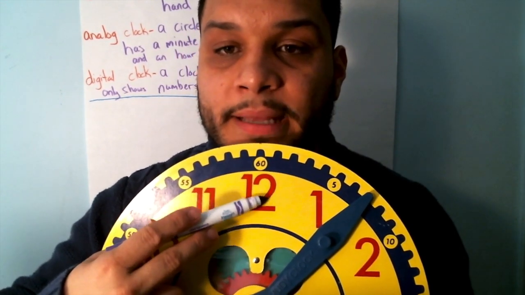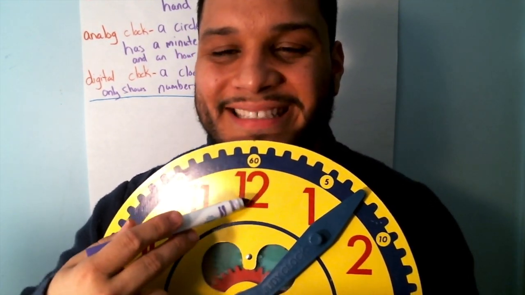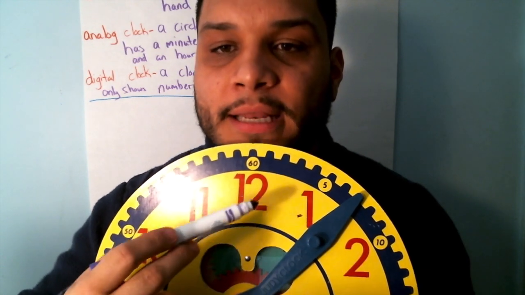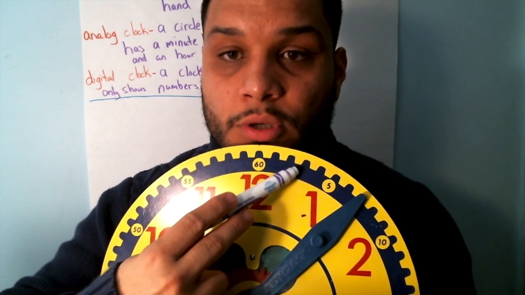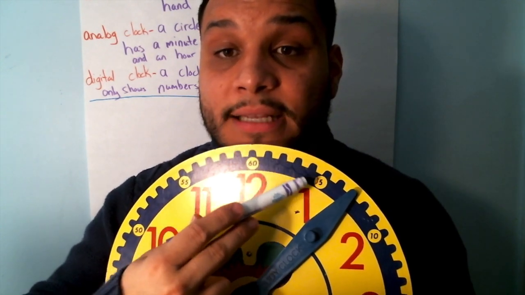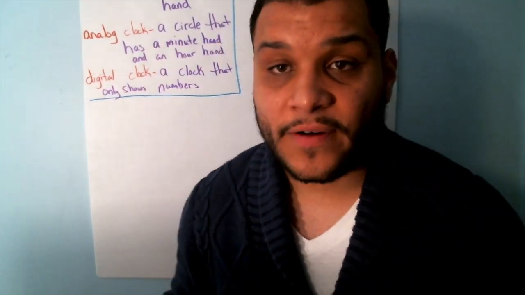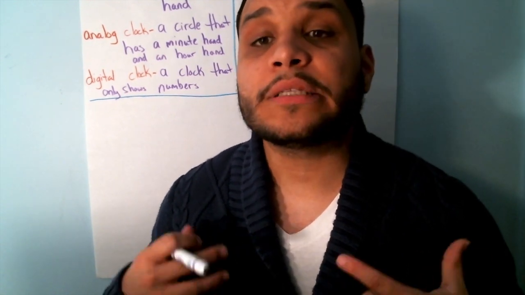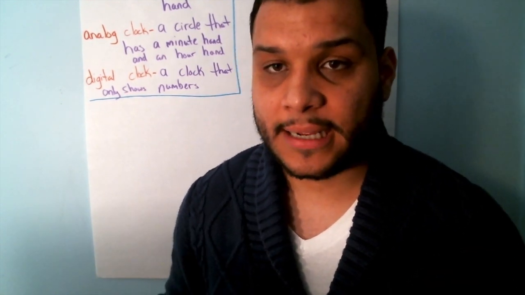When we look at our analog clock, between each of the big lines, sorry, wrong way. Between each of the big lines, we have how many lines? Well, let's count. We have 1, 2, 3, 4, 5. So between each line, we have 5 lines. Between each of our numbers, we should have 5 lines. And when we total that, it should equal 60. So today what you guys are going to do is you are going to go back and identify your analog clock. And then you're going to be able to build your own analog clock as well.